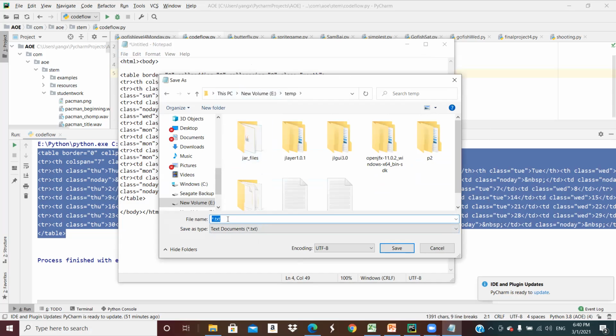Let me just type fun calendar. Whatever you want to name it, it's okay. But type in the file name, type in .htm, okay? And then in this drop-down list, you need to make sure it's All Files. So it will be saved as an HTML file.